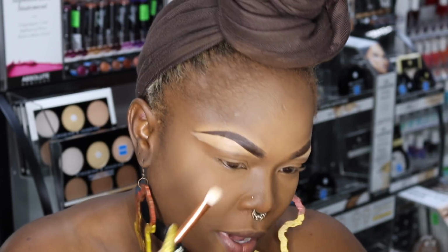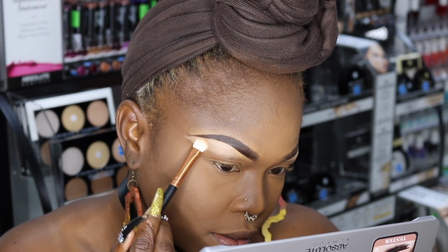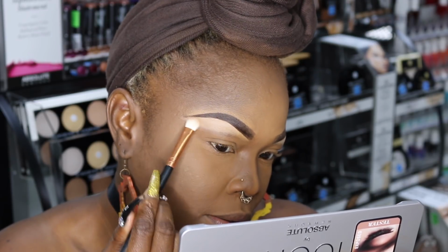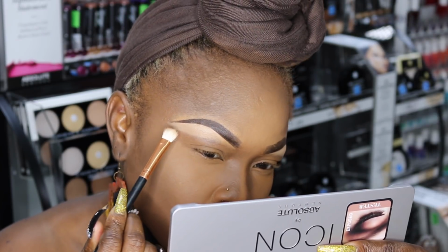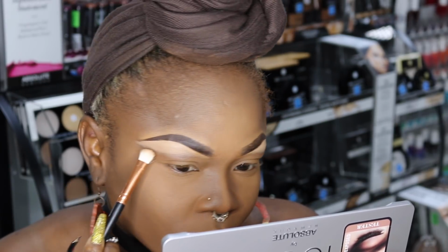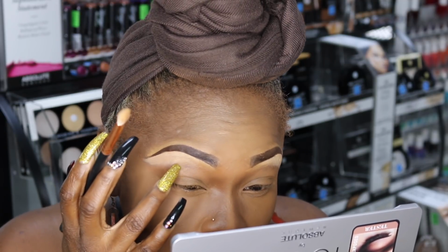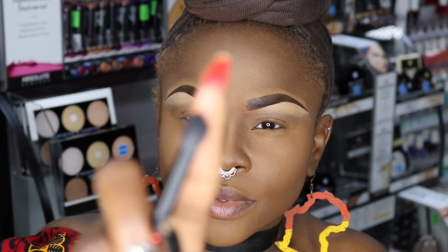Canvas, tap off, and I'm going to pat. Whoa. There's something going on with my skin. So this brush is at Fontana. This is a Revlon brush. Can I see that? Yeah.